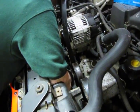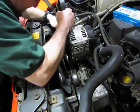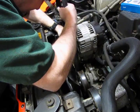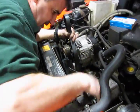Pop over one ring. Now make sure the belt is centered. You want to give it a good look because it could feel like it's on, but you could be one rib over. Which means after you put it on, you'll have to take it all back apart again and readjust it.